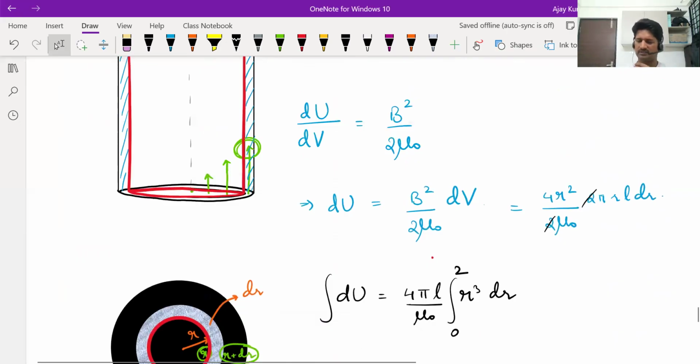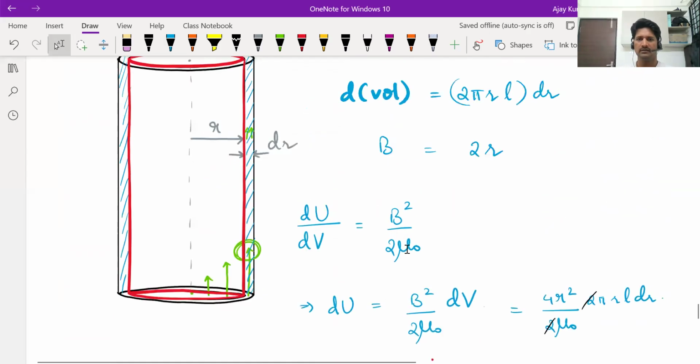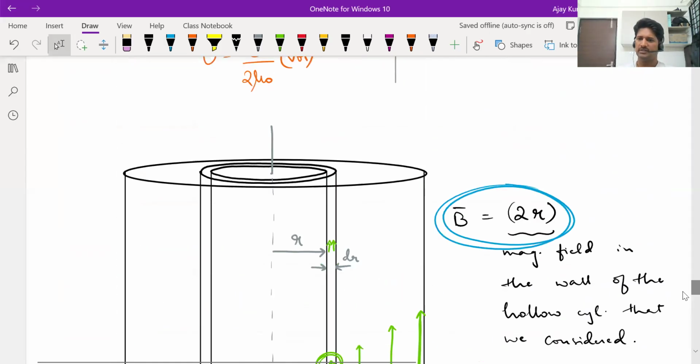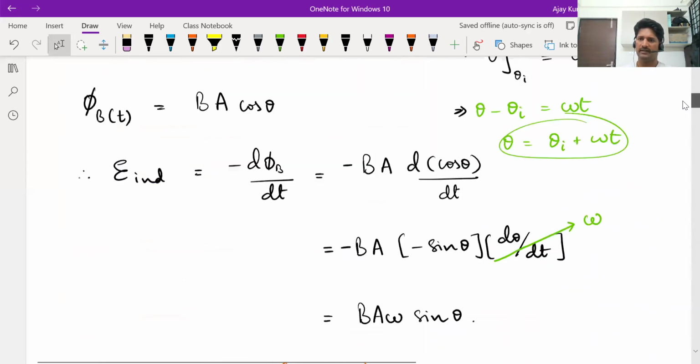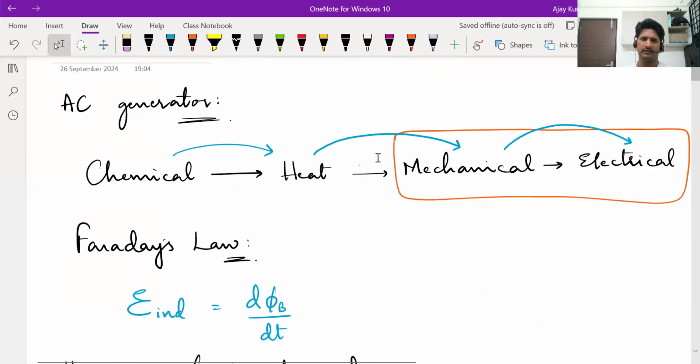I'll send you some more questions like this in the worksheet. In the last worksheets also, the ones based on magnetic flux and all, you were given non-uniform fields like this. Try to solve those questions. That is all there is in this chapter. Practice a few problems. And Saturday, we'll start the next chapter, alternating current.